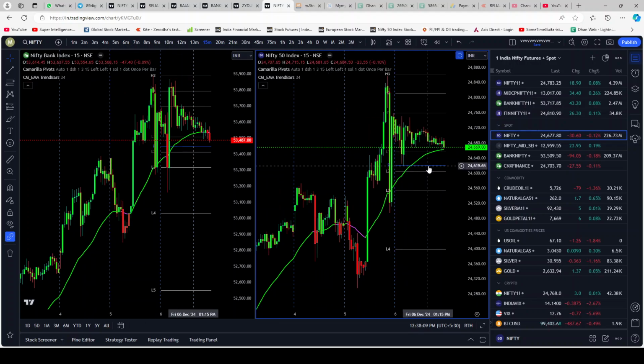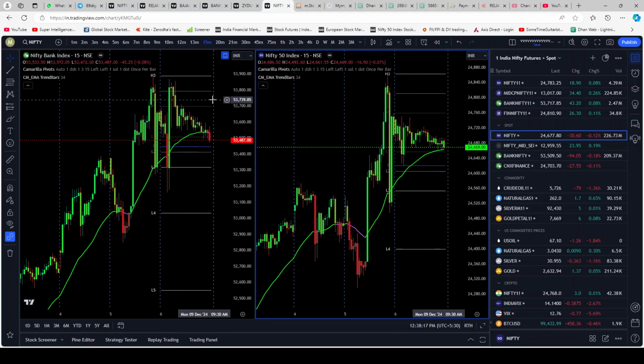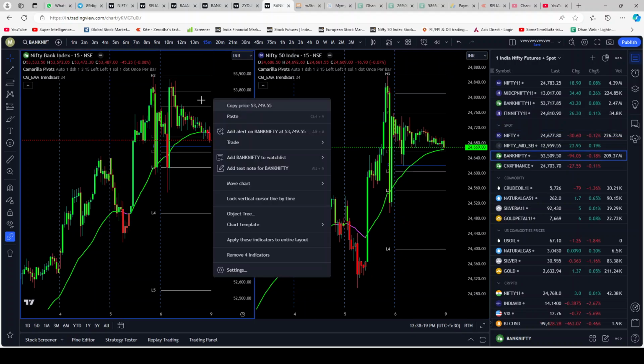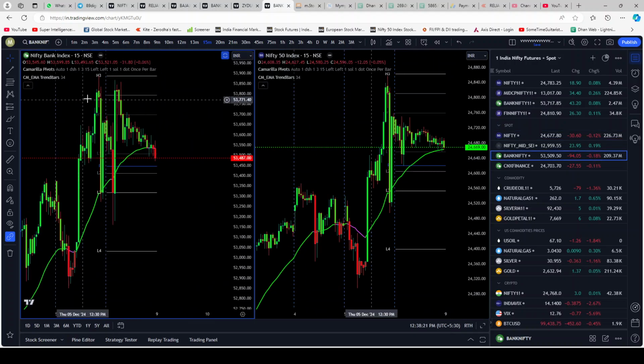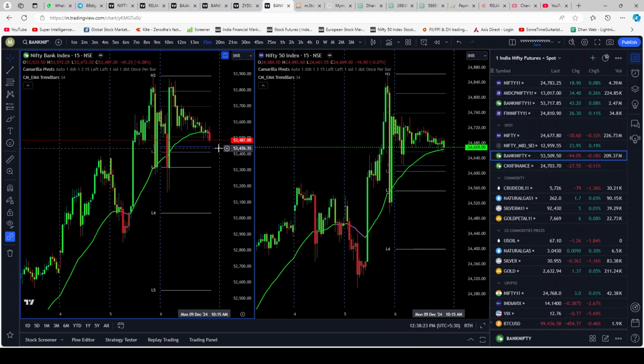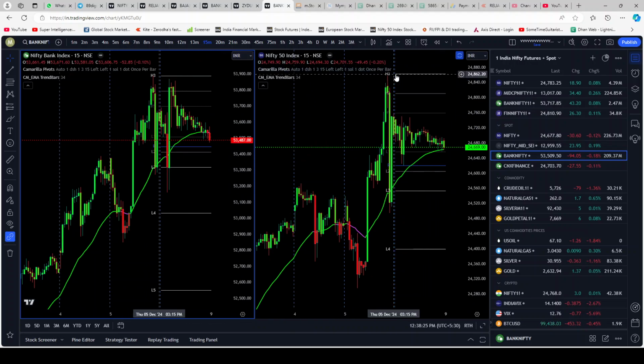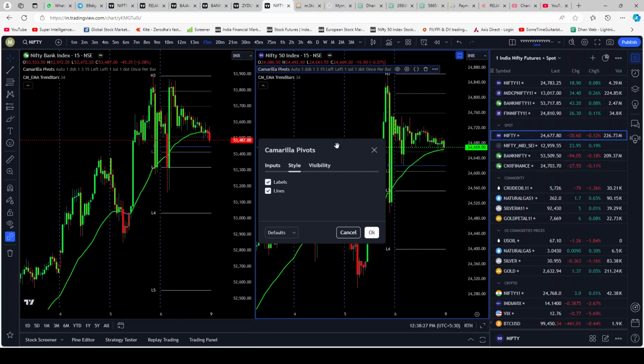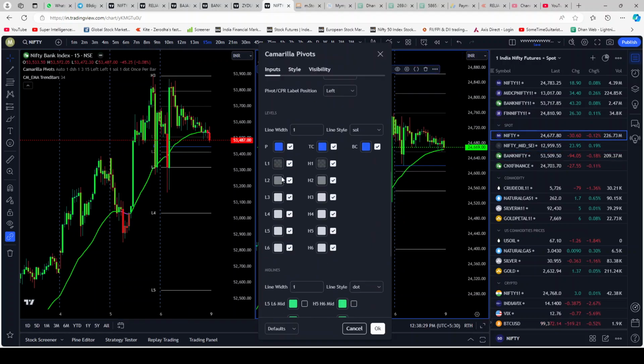This blue line is the pivot line. It's taking support. I've changed all the colors from 1 to 6 to white, but the pivot is blue. All right, so I forgot to mention that earlier. In this case also the pivot is this blue line over here. I'll show you what I mean by this. Just give me a moment. You can see I've changed the colors, but the pivot I've made blue.